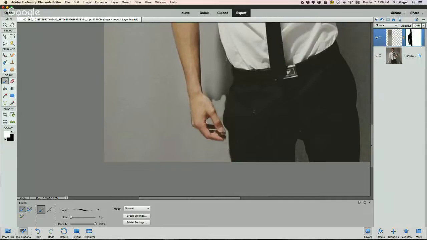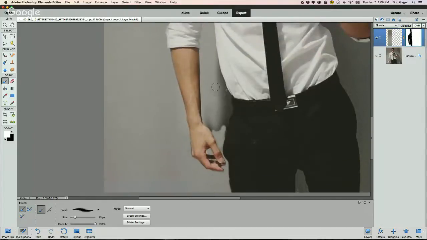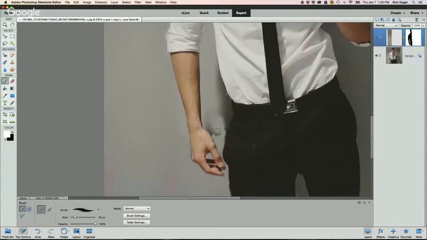You know, the more time you spend, the better result you might have with your photo. Maybe let's even get rid of the shadow there. Make our brush a little bit bigger because we want to clean up this area between his arm and his body. So again, just do some painting in there to bring that background back and hide some parts of the photo that we don't want. There we go. Maybe something like that.